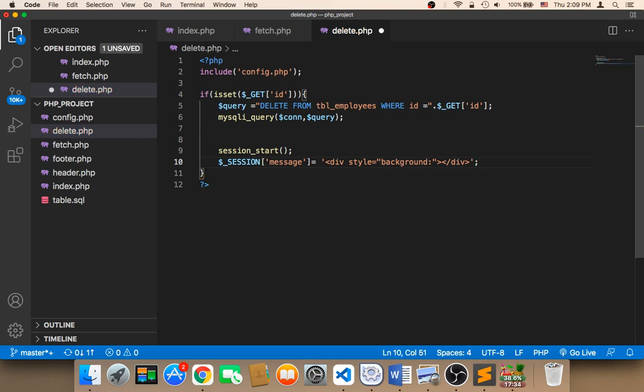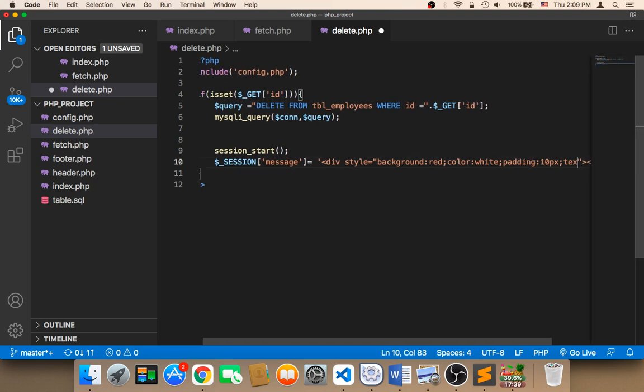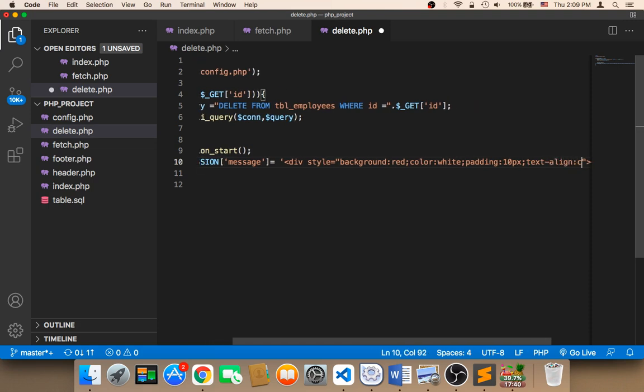Background green, or let's say red, because here we are deleting, and the color is white. We also need some padding, so I'm going to say padding 10px, and text-align center, and we are done.